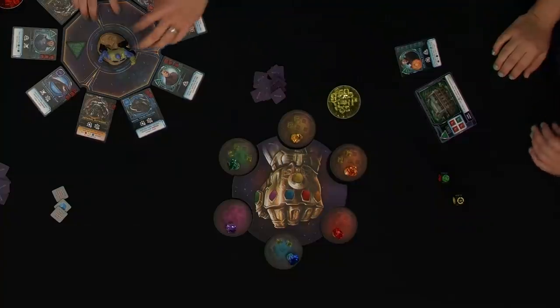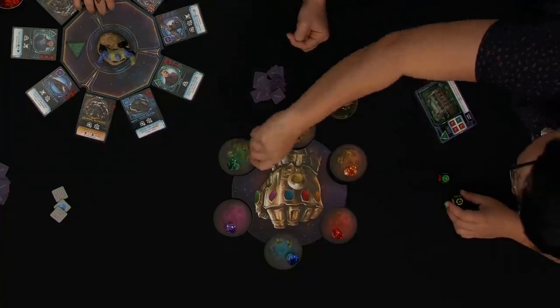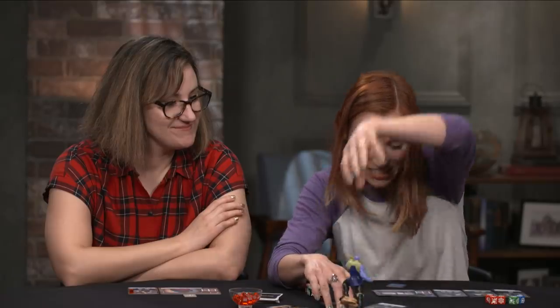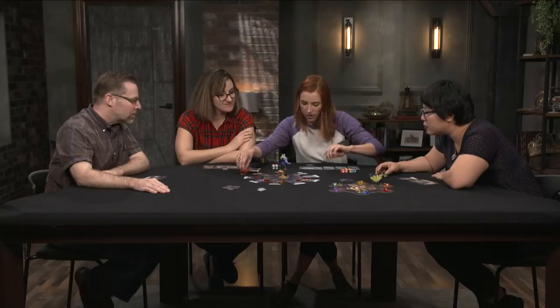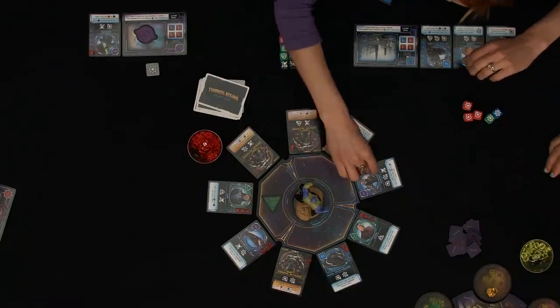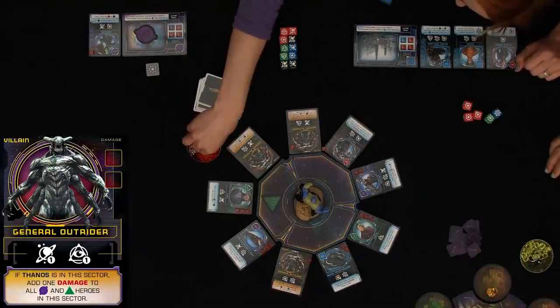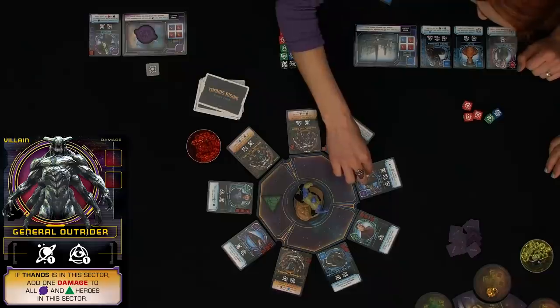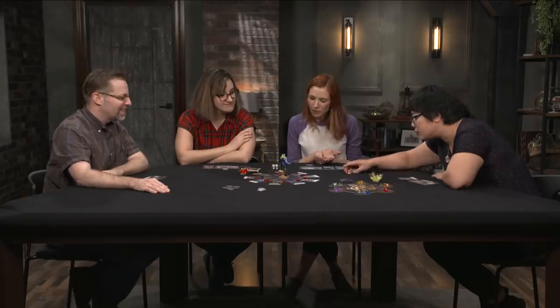Okay, so one Infinity Stone counter onto green. I'm never going to remember to call it a control counter. And then rotate to the left. Okay, and so he's going to punch everybody in front of him, which is Rocket and Falcon. And then this General Outrider adds damage to all purple and green. We've just got a purple. So Rocket's in pain. Don't worry, Rocket, we're coming for you. Yeah, somebody's going to help him out.